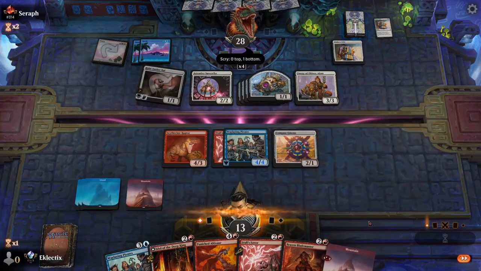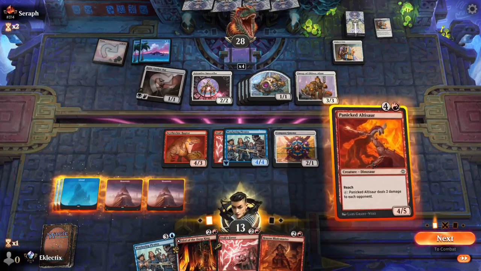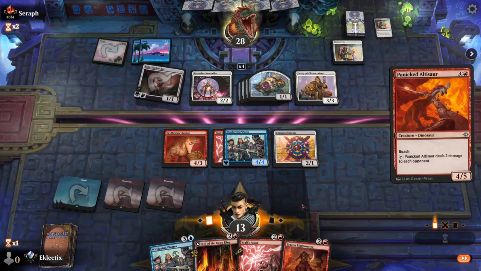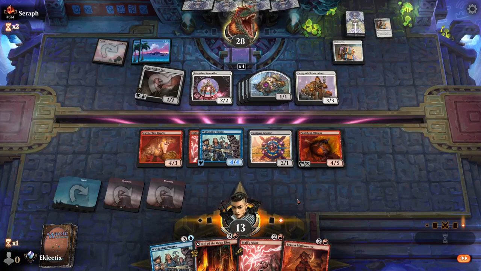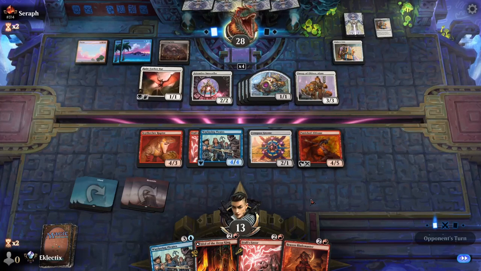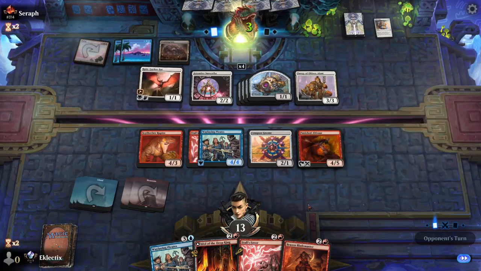Or something bottom, so we can kill that or we can tempo. Not really, we're just gonna do this. Man, Tectonic is so good in this board. Yeah, here we are. Five white again. Wants to scry, sure.